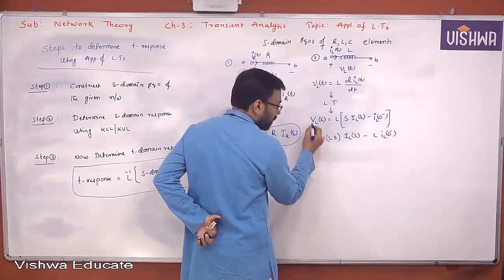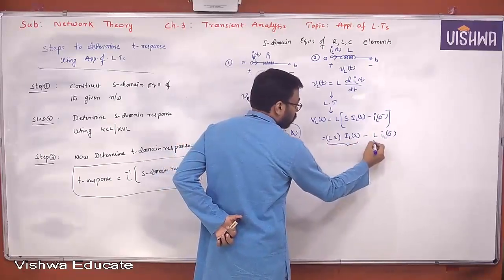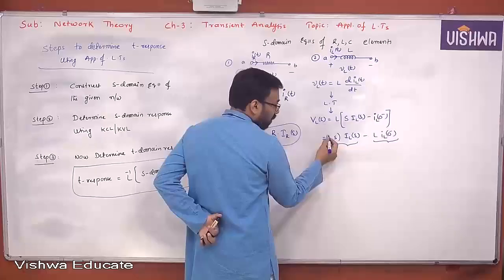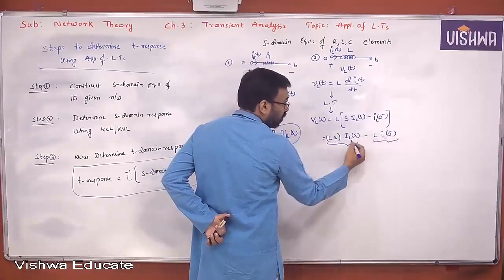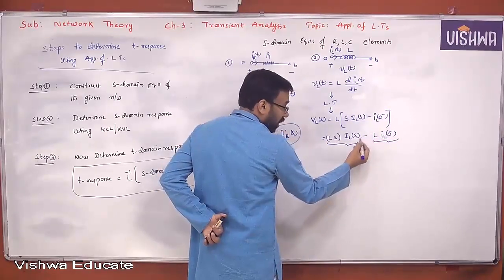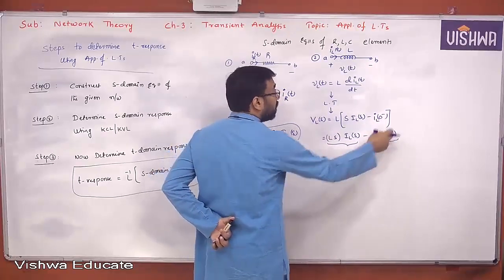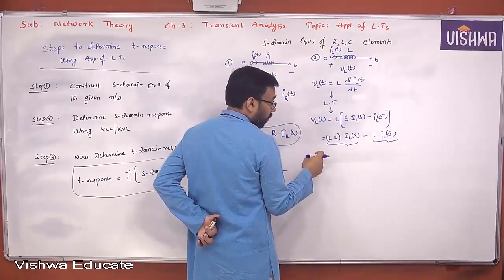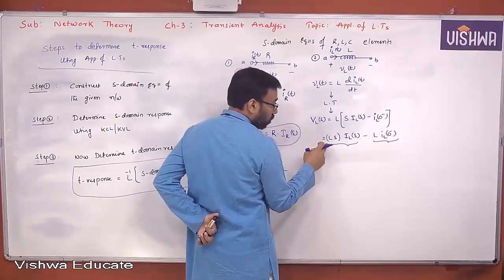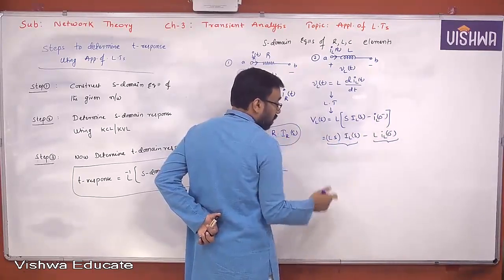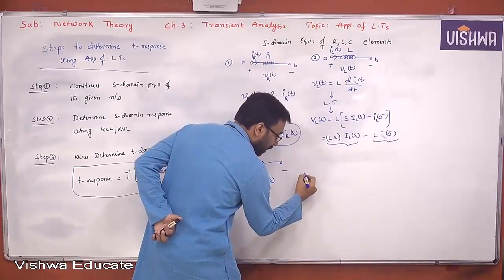That's it. Now this is a voltage which has two voltage components, but the polarity of this particular voltage and the polarity of this particular voltage both are opposite. That is why you are getting a negative sign. So keeping in mind this, I can construct an equivalent based on this particular equation. VL of S is equal to LS IL of S minus L IL 0 minus. Based on this, I construct the equivalent something like this.